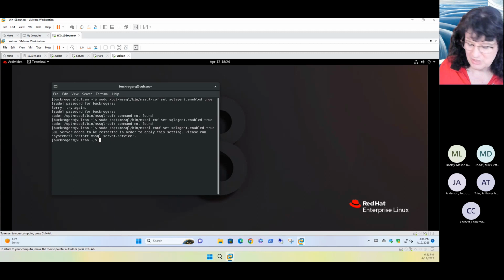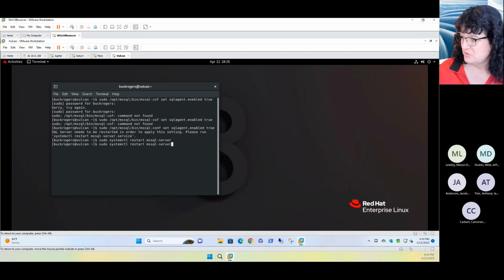So in order to restart Microsoft SQL Server, we need to do a sudo systemctl restart mssql-server. So we're restarting the SQL Server service, and that then applies the change that we did to it.